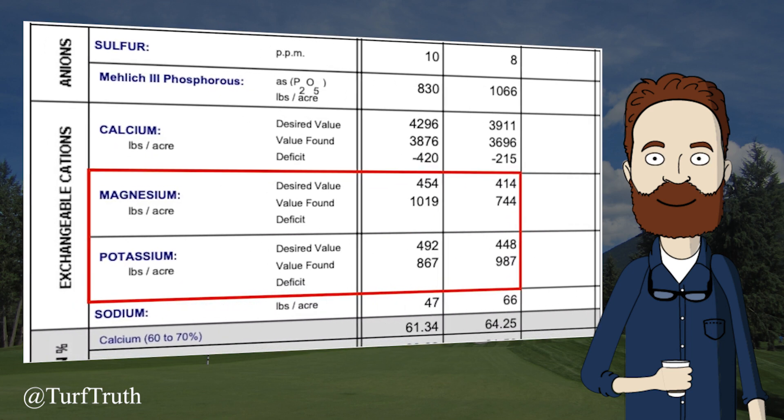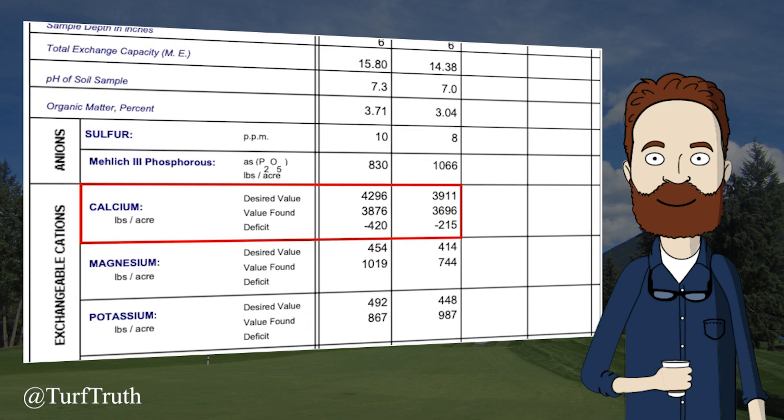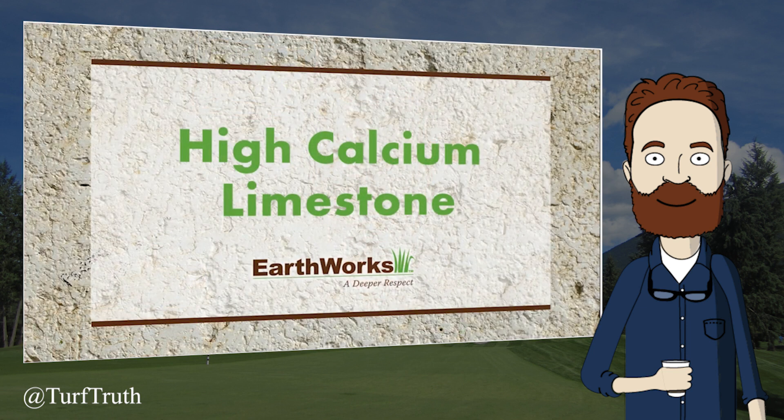The way for us to push these off the colloid is to put into this soil what is deficient. And in this case, what is deficient is calcium. As you can see by the deficiencies here, both samples — left and right — have calcium deficiencies. So in this case, the recommendation is using high calcium lime, even though the pH is high. Because what we want to accomplish is using that lime to knock off that excessive magnesium, which will actually start to allow hydrogen to come onto that soil colloid and bring the pH down.